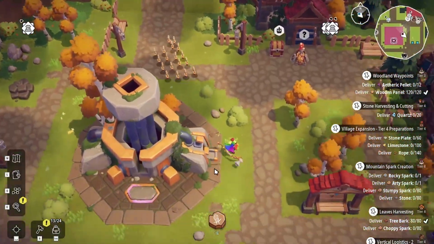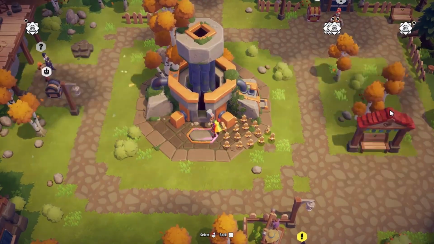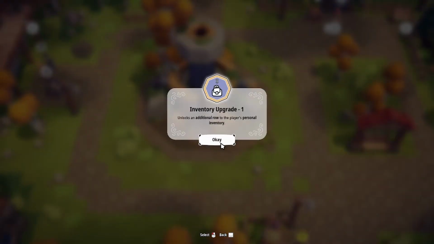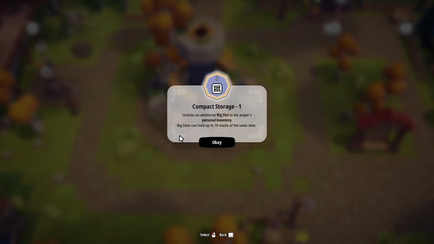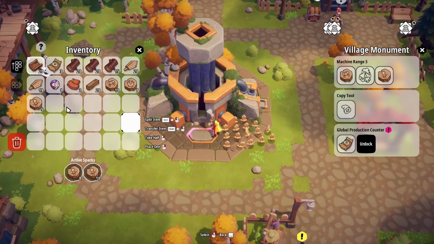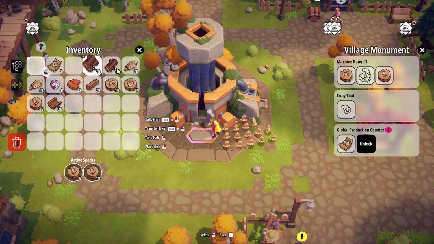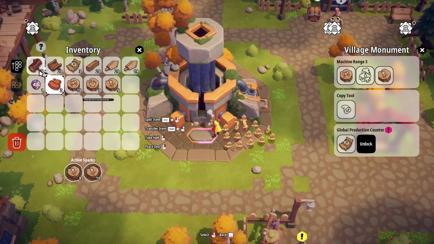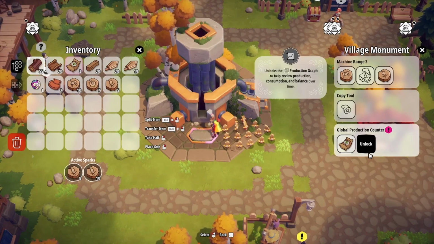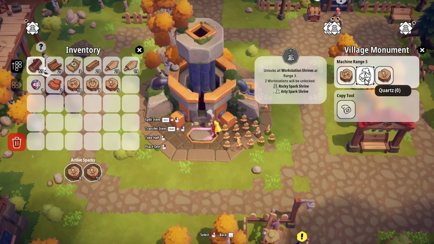I did remember I haven't checked in on the statue in a while. So, yeah, okay, I turned this in a while back. I just waited for now. So I got an extra row of inventory, compact storage. That's actually really cool. Normally you can't put more than a certain amount of items, but this one special slot can hold multiple stacks essentially. Global production counter. I'm not entirely sure what that's for.